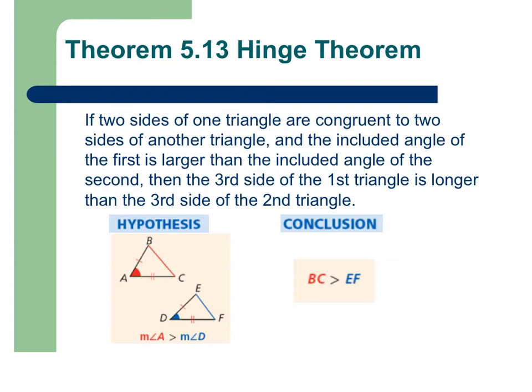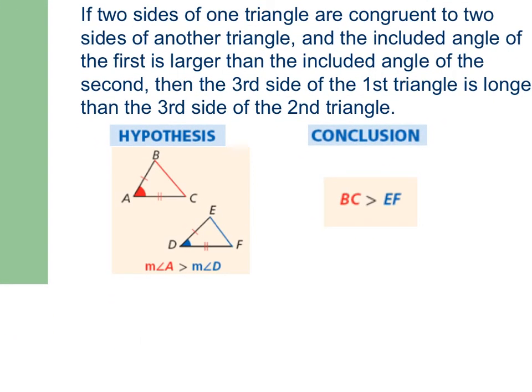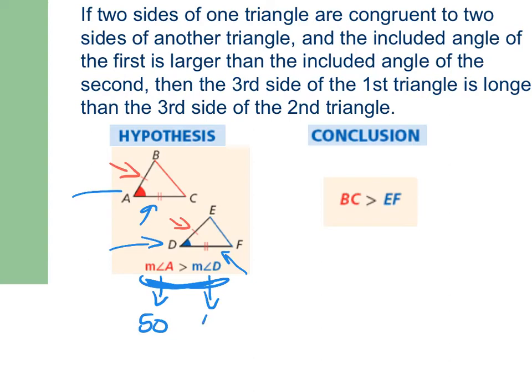Okay, so what's going to be important here for the Hinge Theorem is that you have 2 pairs of sides that have congruency marks. So notice right here this side is congruent to this one, and this one is congruent to this one. Now, this little red shading area and the blue doesn't indicate that these angles are congruent. They're telling us here that A is bigger than D. Now, if it helps you to put in a number, just so you can compare, we could say that angle A is 50 and angle D is 40, and that would give us something that we could compare.